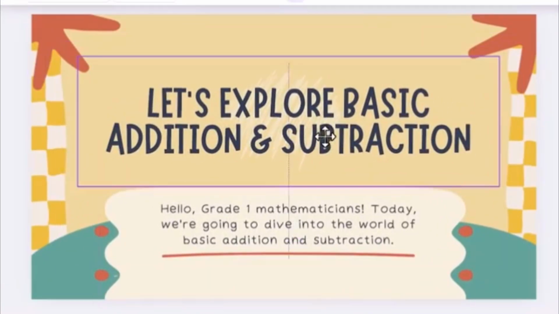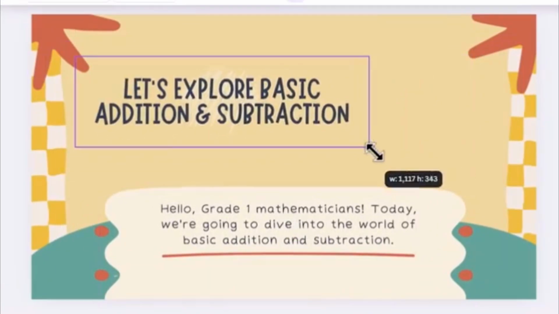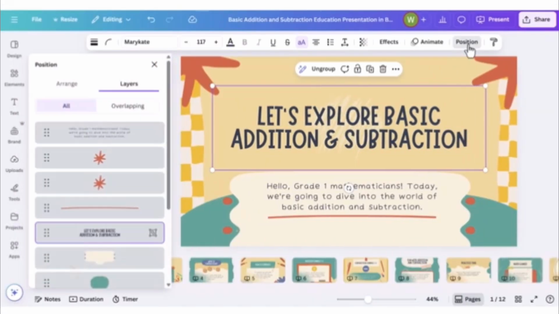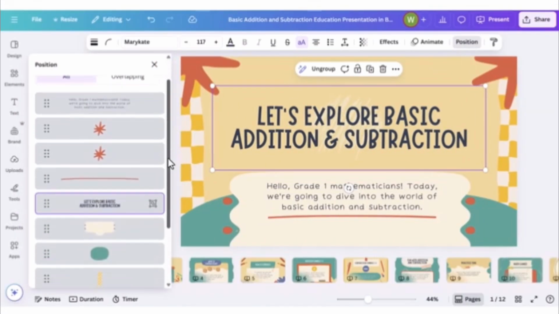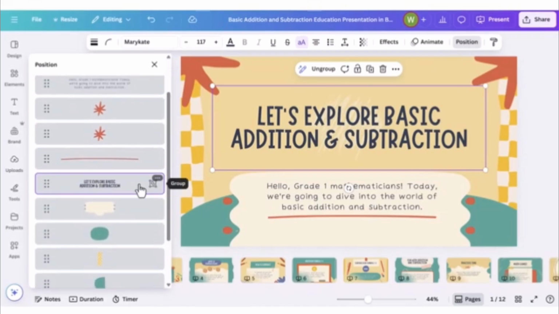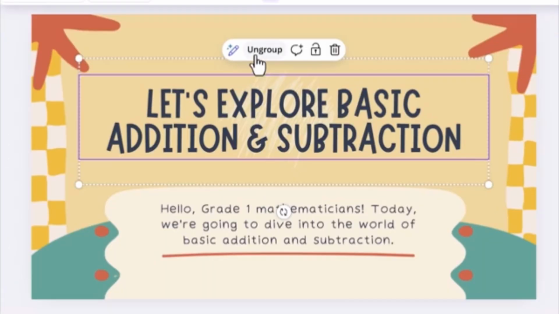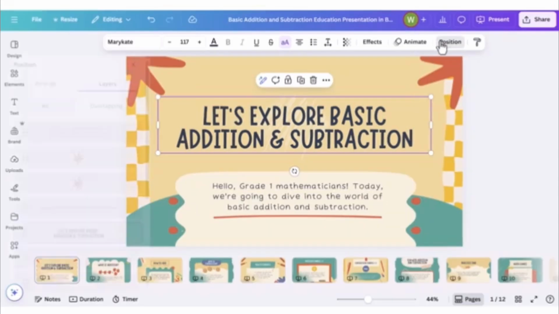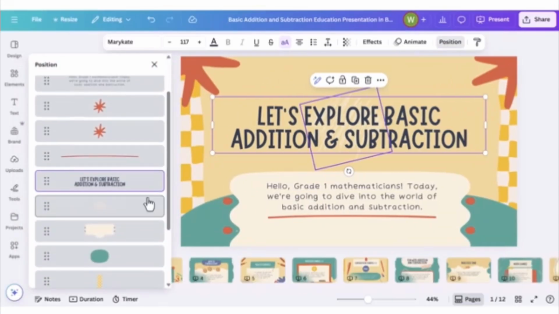Now these elements are grouped together, so I can move them together and I can also make them bigger or smaller together. And take a look, if we open up the layer tab, you'll even see that they are now grouped together as a single layer, and it's very easy to ungroup them. Just click on the group and click ungroup, and now they are separated off into their own elements again. And if you check out the layer tab, you'll see that they are back to having their own individual layer.